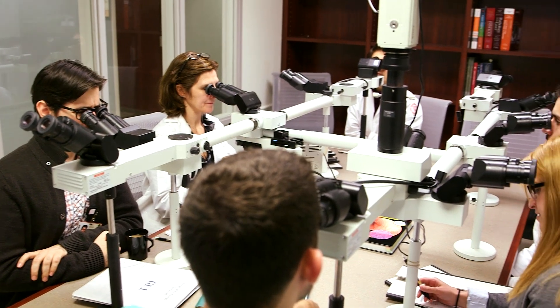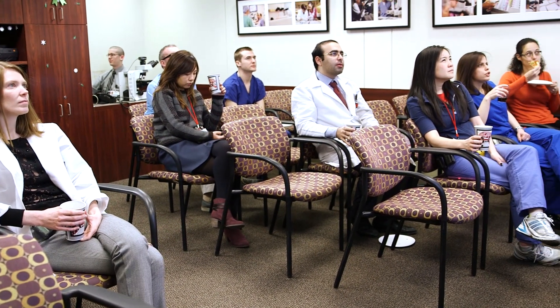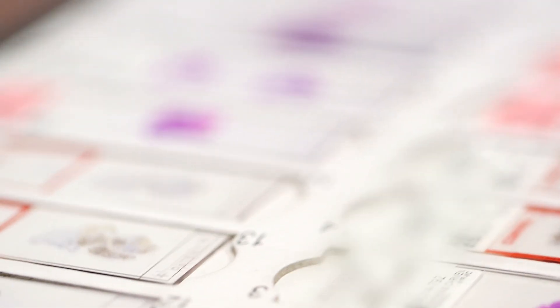We learn a lot from each other. We all have desks right in the same resident room, so if I'm looking at a slide and it's really interesting, I can just turn right around and show it to one of the first-year residents because I know she's never seen it before. On Friday mornings we have what's called the Blue Box Conference, where we put all the interesting or classic cases from the week together and get to see slides from all the different subspecialty sign-outs that we wouldn't have had the opportunity to see otherwise.